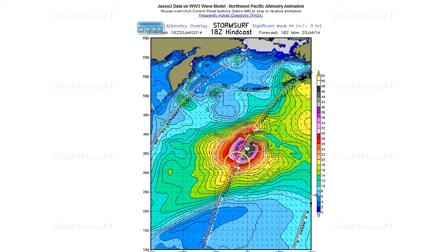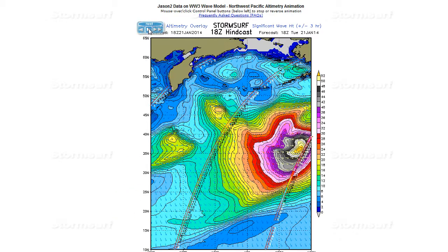What's really interesting is that on the old Jason 1 data, at least on our depiction of it, any time we got seas above 40 feet, it pretty much just cut off, and that was the end of it. But Jason 2 does really good. It seems to be able to read the higher seas well, and that's especially interesting when we got into yet another pass right here. We were in the 51 to 52 foot sea range here per the model. The satellite made a pass over that flank, recorded 47.8 feet for a 15 reading average with one peak reading of 54.7. That's very close to what the model suggested, and sure enough, the swell materialized in California and in Hawaii about as expected.